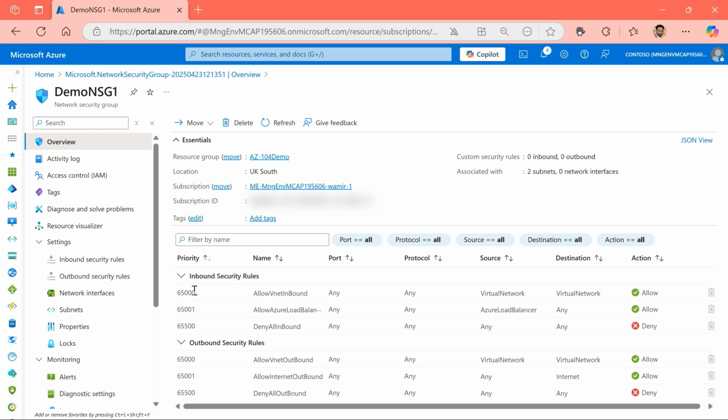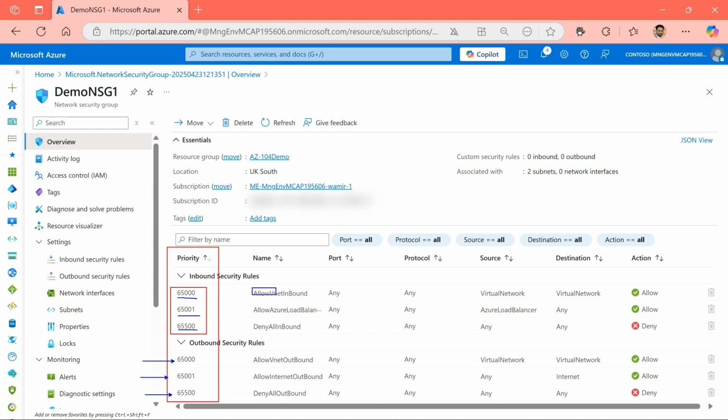Now, the rules have some sort of a priority number. This is important to understand: these rules work based on a priority number. The default priority numbers that we get to see are in the 65,000 range. If you look carefully, the very first rule I have is 65,000, the next one is 65,001, and then we have a 65,500 rule. So there are 3 inbound default rules. The same series follows again in the outbound rules. However, some of these rules are slightly different. Let's pick them up and understand what each one of them does in my environment.